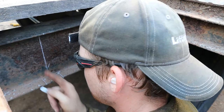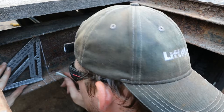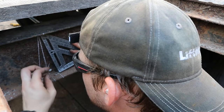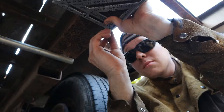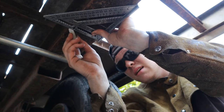Now, I am just going to put that to the bottom, connect this up top. There's that mark, and then there'll be this mark right here. All right. And we're not gonna worry about that mark. Cut that, cut that. First line. And second line.